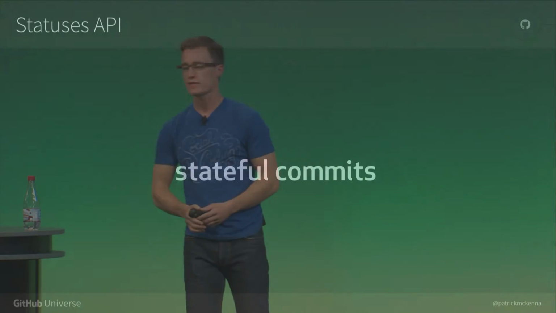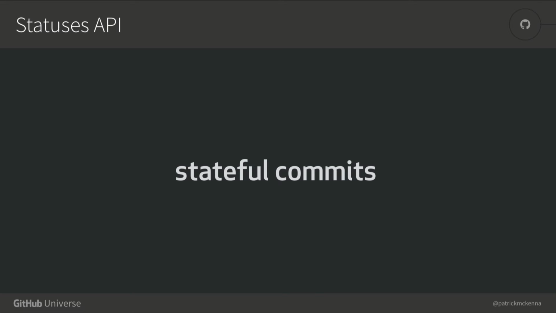All right, the statuses API is something that a number of people have touched on and is another one of those incredibly powerful things, especially if you haven't seen it before. So I thought of this phrase the other day, like how best to describe what the statuses API does. And I think this is the best one I've come up with. Who knows, maybe someone from the platform team is going to come up to me afterwards and say, that's a terrible idea, it's wrong, whatever.